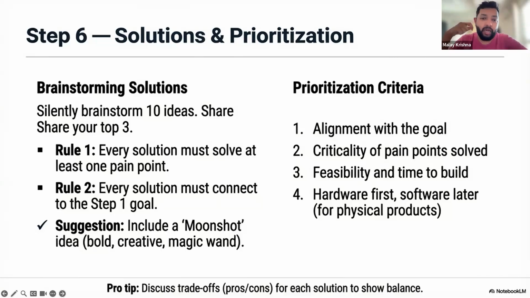So prioritize by goal alignment, pain point severity, feasibility, and time to build. The moonshot usually goes in the R&D backlog. So say that explicitly that, hey, moonshot is something that we'll take up later when we have the bandwidth. But goal alignment, pain point severity, feasibility, etc., is what you work from there, right? So of course several examples, and once you practice you get more sense of building more and more solutions. But typically that's how you create solutions, right? Two rules: align to a pain point and the goal, suggest a moonshot, and then prioritize it amongst them.